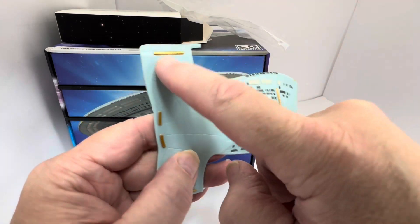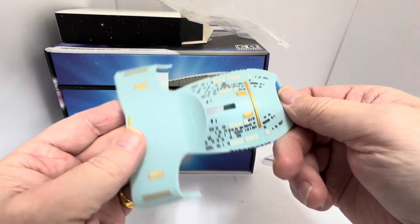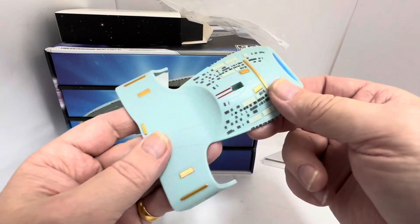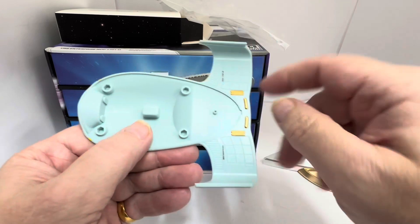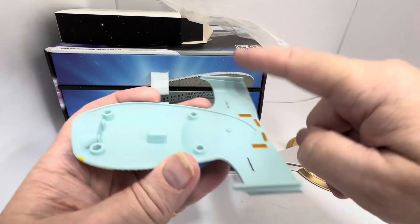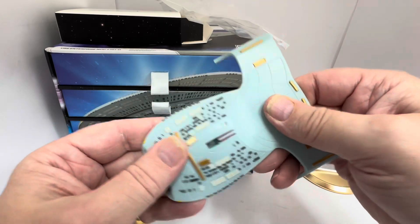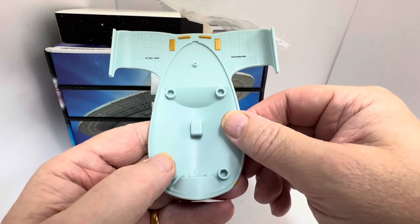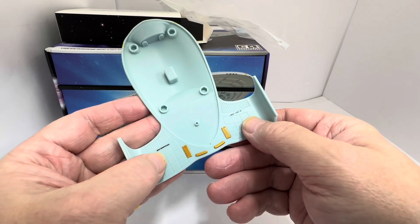You've got all the windows there, and I imagine the gold sections are supposed to be lights. There's the deflector array. This model — you don't have to put any stickers or paint or anything on it. It is all coloured and all the detailing is on it, and it looks very nice with nice intricate detailing on each piece. That's the hole we've got to pop the item onto the stand. The bottom section is very nicely detailed — nice solid plastic, it's not going to break easily. NCC-1701D Enterprise is printed on there as well.